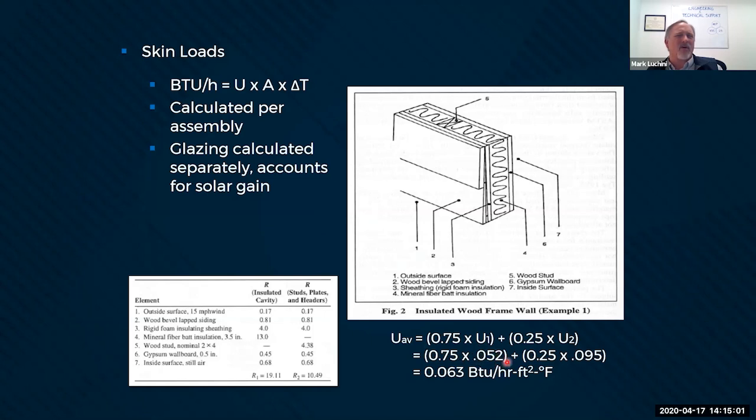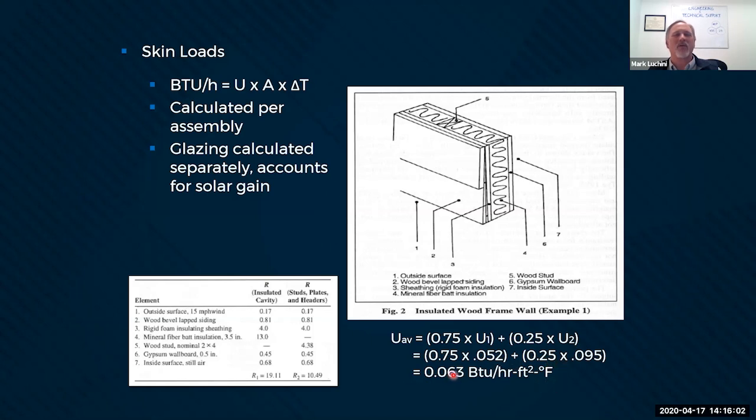There's the R19 U value, which is 0.052, and the R10 U value, which is 0.095. Now this formula here accounts for the fact that you have two different paths. Your first path is through the insulation. And this 0.75 here is because somebody went along and figured out that in the average wood stud frame wall, 75% of the area of that wall is going to be insulated cavity. The other 25% is going to be your studs, sills, plates, everything that's solid wood between your interior and your exterior skin. So you take 75% of the U value for the insulation portion, you take 25% of the U value for the wood stud portion, add them together, and that gives you the average U value for that whole assembly.